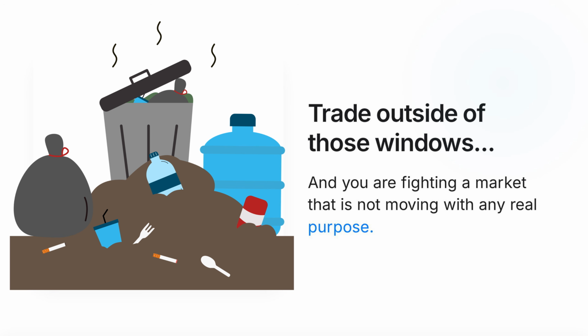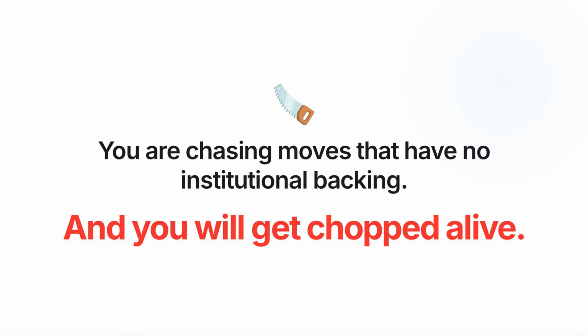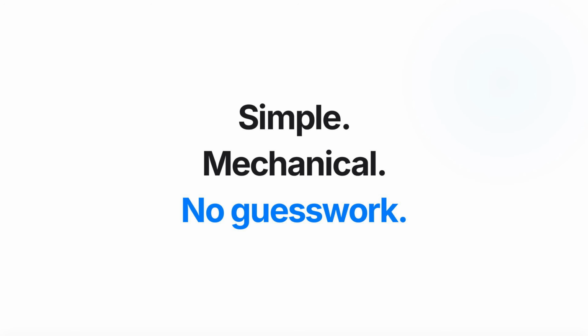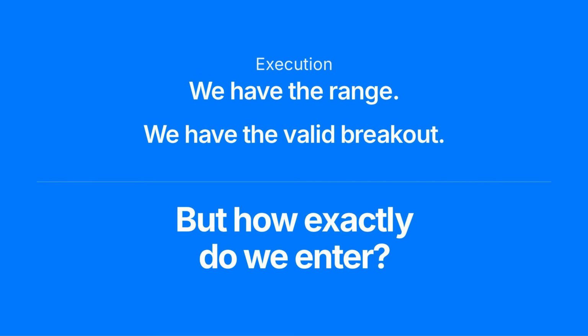If you're going to trade outside of these windows, you're fighting the market that is not moving with any real purpose. You're chasing moves that have no institutional backing, and you will get chopped alive. This single filter, waiting for the London and New York Open breakout, eliminates the majority of false moves and keeps you only in the highest probability setups of the day. Simple, mechanical, no guesswork.